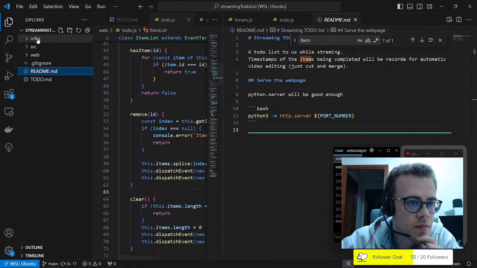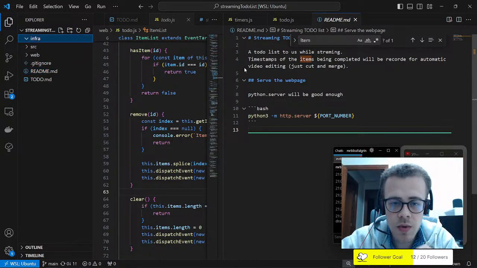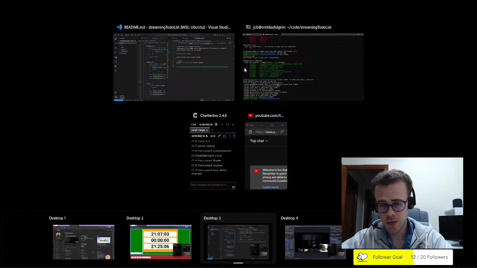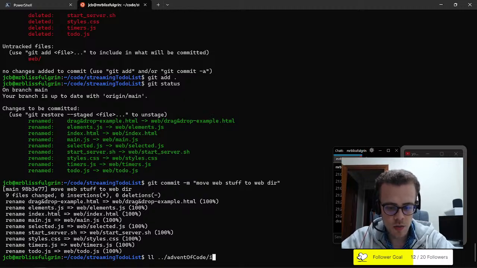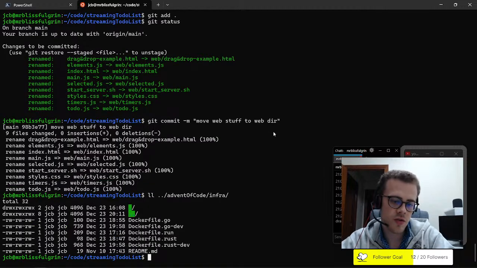Yeah, okay. So we already have something that could directly be put into the infrastructure folder, and that's from our Advent of Code. If we take a look at the Advent of Code, we already have an infrastructure folder.